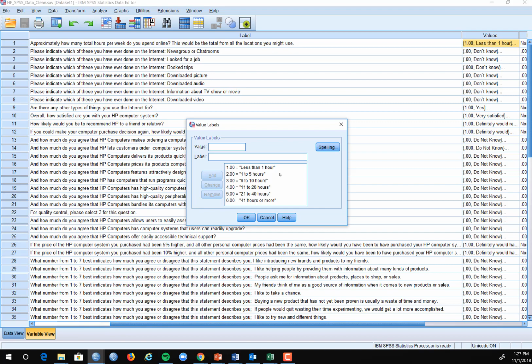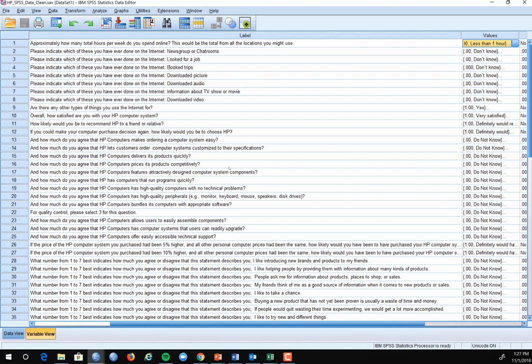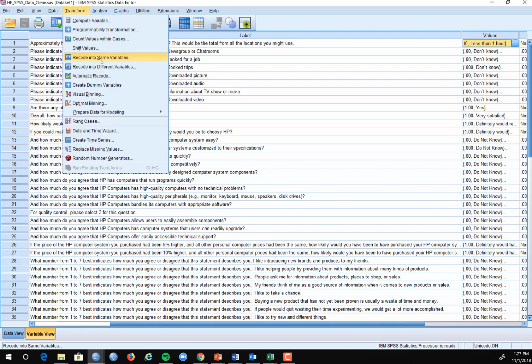So that's why in almost every case that we're doing a recode, we're going to recode into a different variable, so we still have the original variable available if we want to go back and use it. So having said all that, is that true in this case? In other words, will we ever want to take those variables and flip them back? And if so, would we be able to do it?